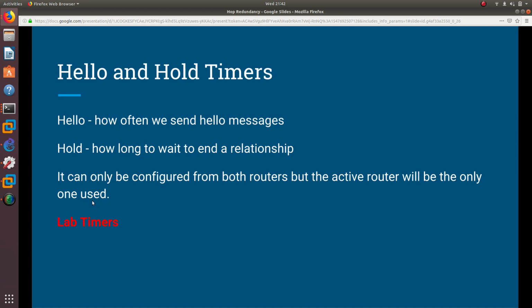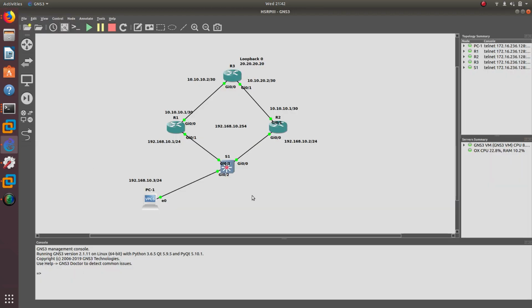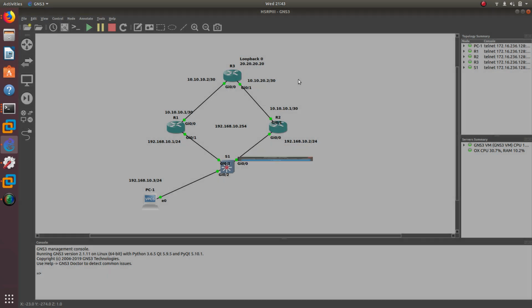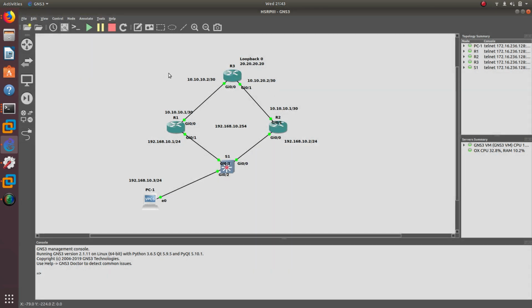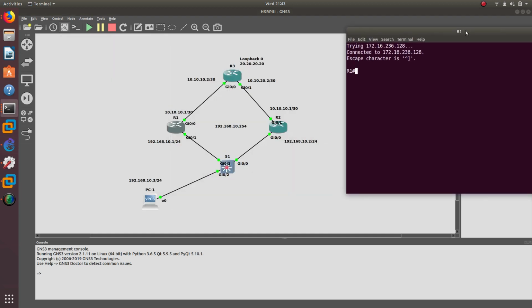Okay, so I'm going to show you how that works. If we go to GNS3, and you can use Packet Tracer in this activity, it will be the same thing. Just go ahead and configure an interface network like this, configure HSRP like I did right here, and configure a loopback address so we can ping that loopback address. Okay, so let's go ahead to router 1 and configure HSRP because I have not configured it.